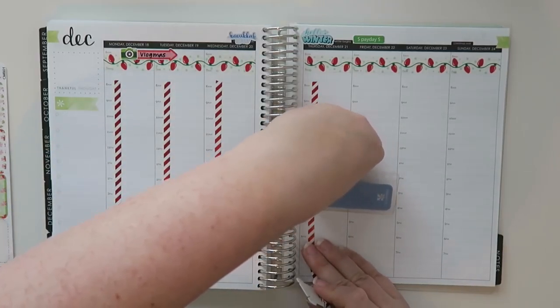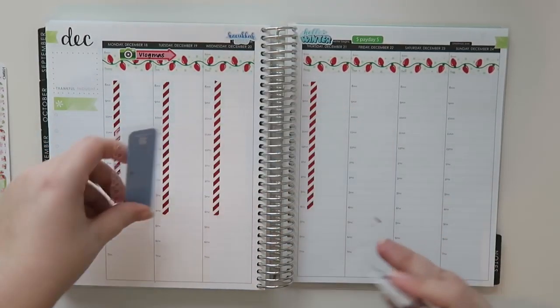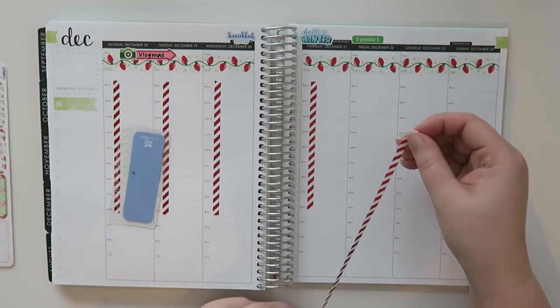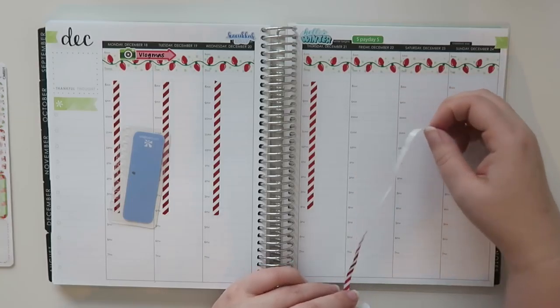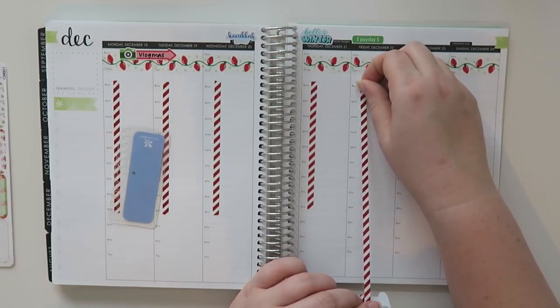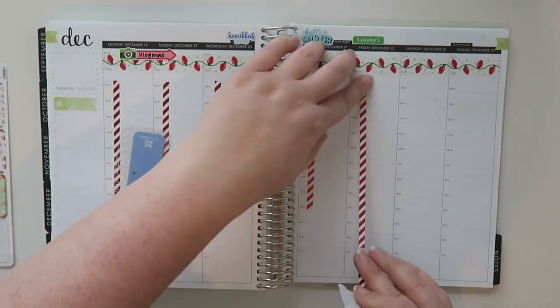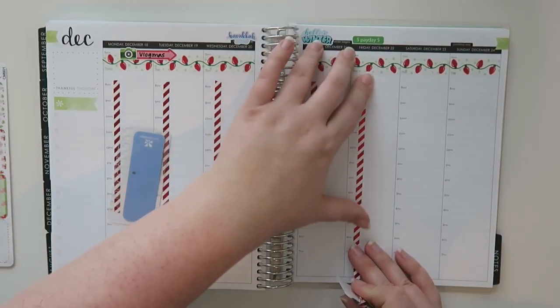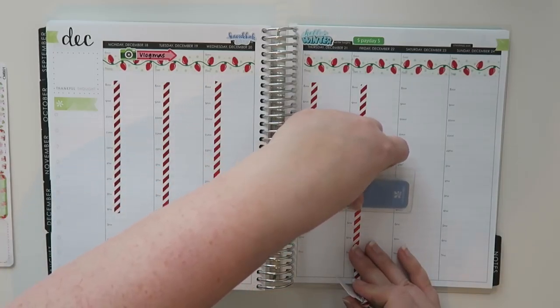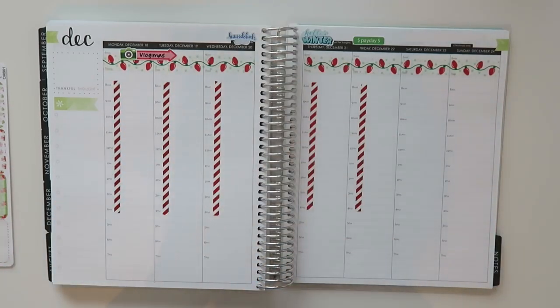So I'm like, I need to make a Target list. So I've been doing a lot of shopping this year. So I'm hoping next year I won't do the same amount of shopping for random things that I'll have pretty much everything. But you know me, I'll make a list at the end of this holiday season. And if I'm missing something, I can always go in, get it, you know?